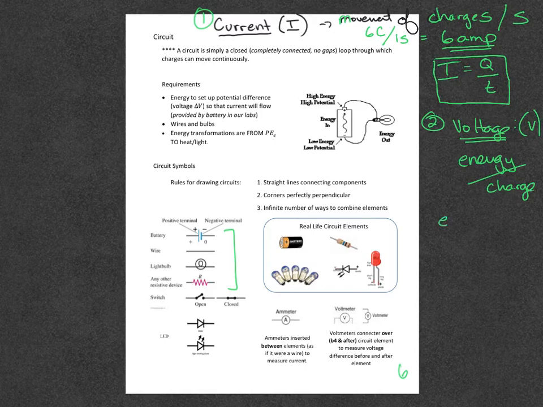Each individual electron that's in a wire by itself is not a lot of charge, a single electron. But if you have a whole bunch of them carrying energy, and remember the little cartoon we talked about, what if this was a stick figure? This electron was a little dude, and it could carry energy in a bucket on top of its head or in a backpack. That's what I want you to think of when I want you to think of voltage. So 5 volts means they carry 5 joules of energy per 1 coulomb of charge.